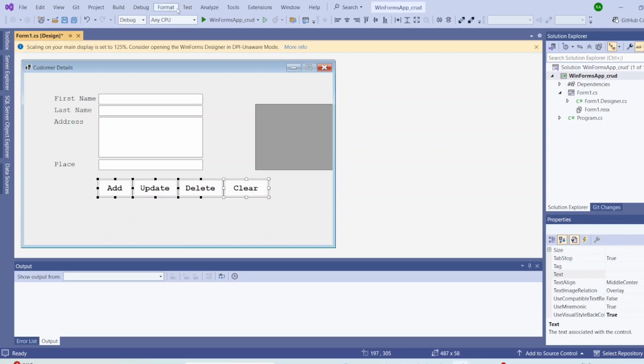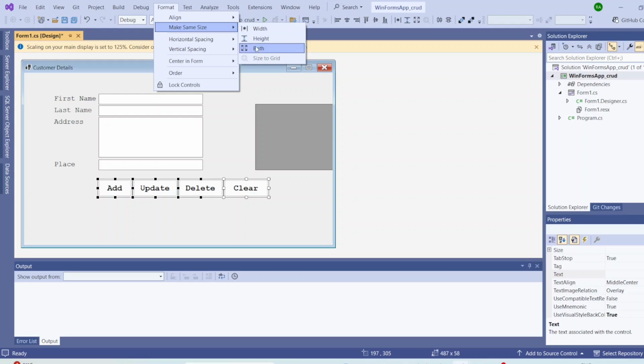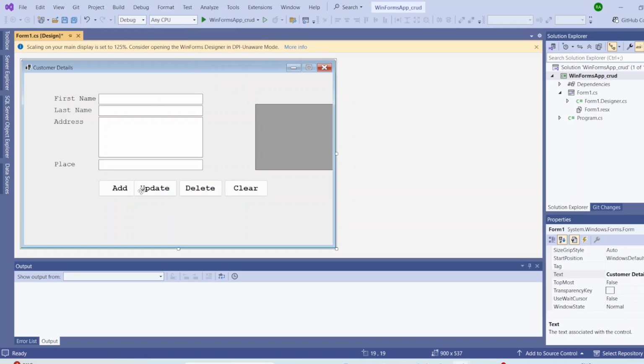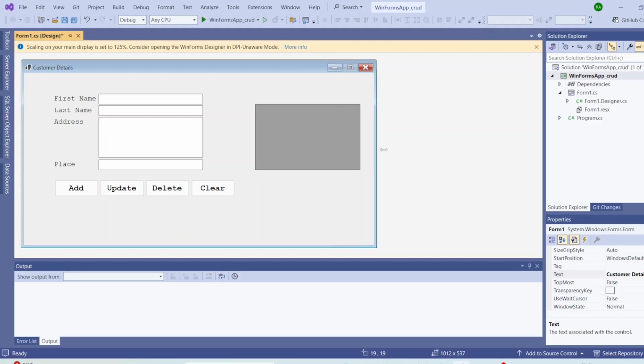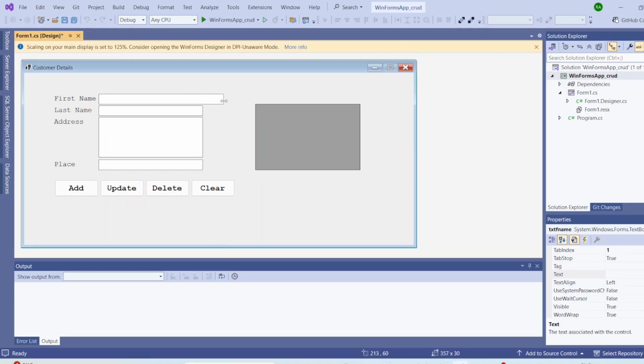Select this, format, make same size both. Just expand this also. Okay, fine.